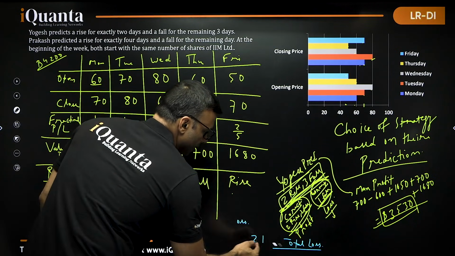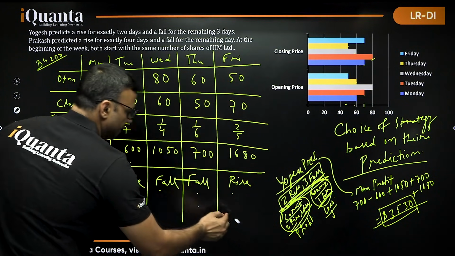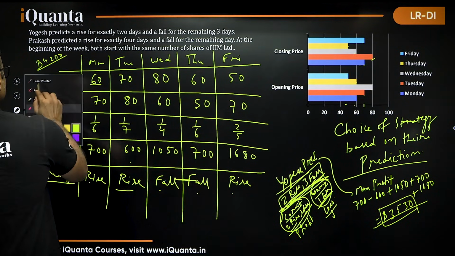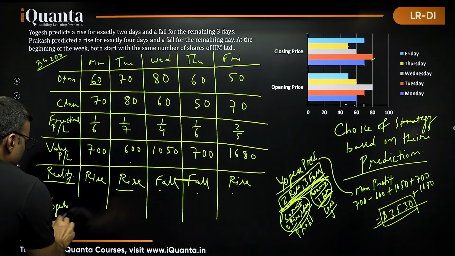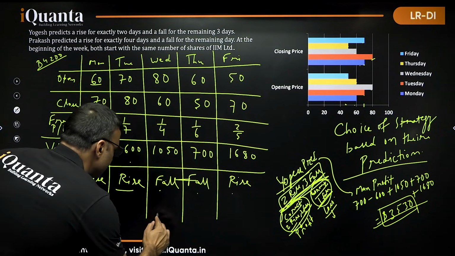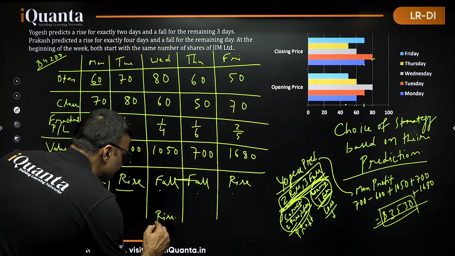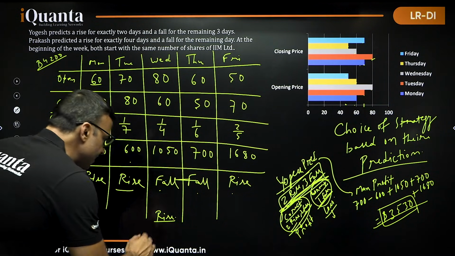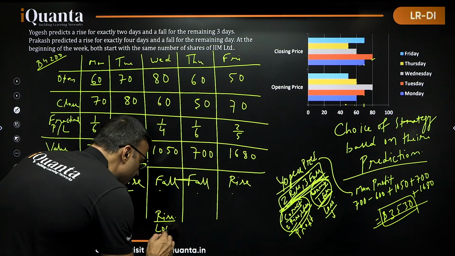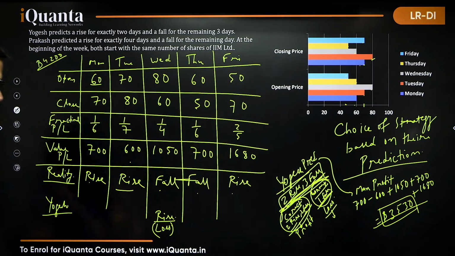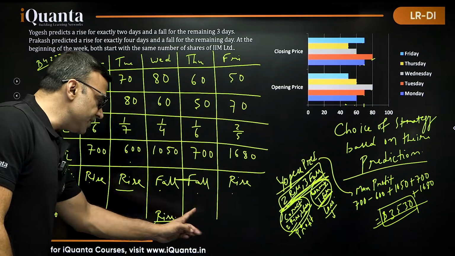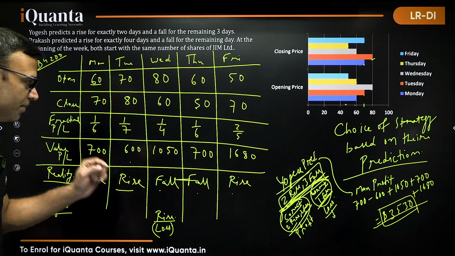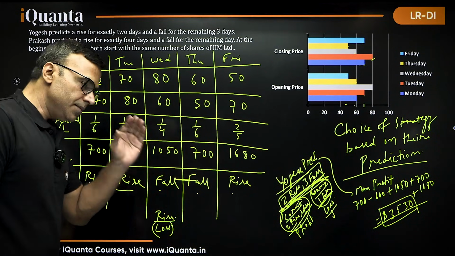Okay. Please watch very, very carefully. So for that question, we take Yogesh and we are saying, the question is saying that on Wednesday he has predicted rise. That means he is facing a loss here. Do you understand that? Right? Now, there is only one more rise that I can place and I have to make sure that there is a profit. How is that possible?